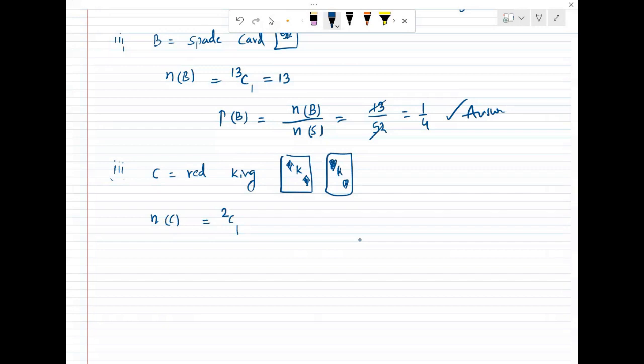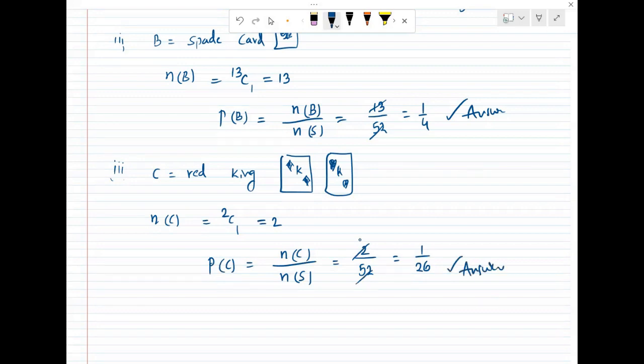Out of them, we want only one. So 2C1 is 2. So probability of C, we know the formula, N of C divided by N of S. So this will be 2 divided by 52. You can cancel that to 1 by 26, 2 times 26 is 52. Now this is the answer to this question. Understood? Yeah.